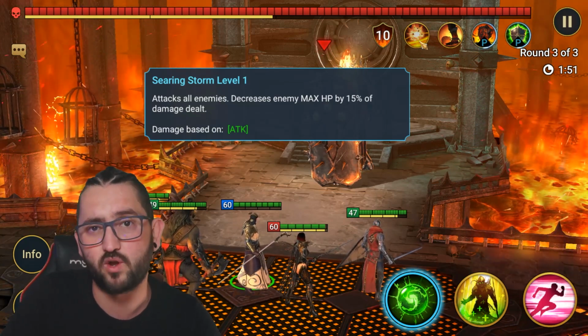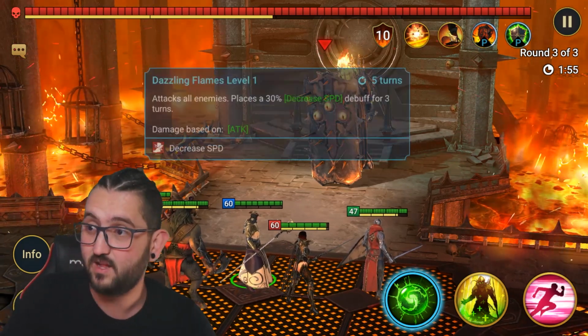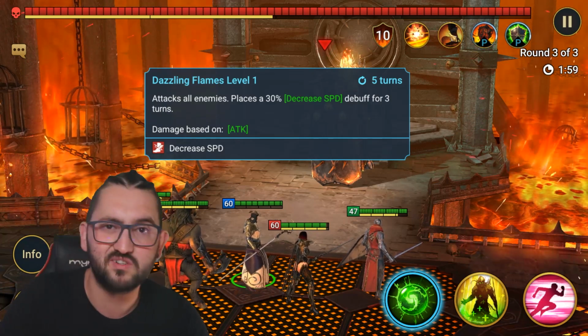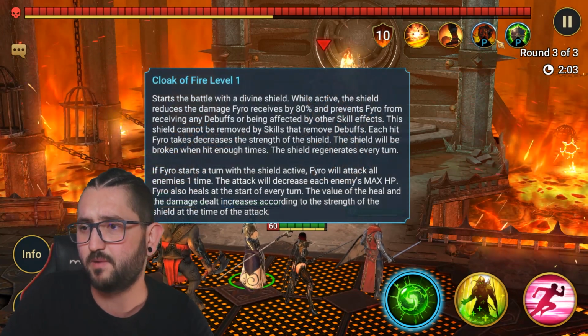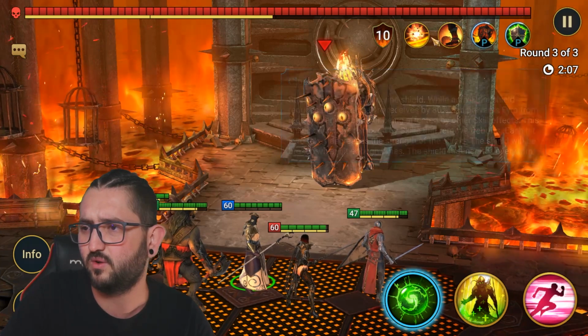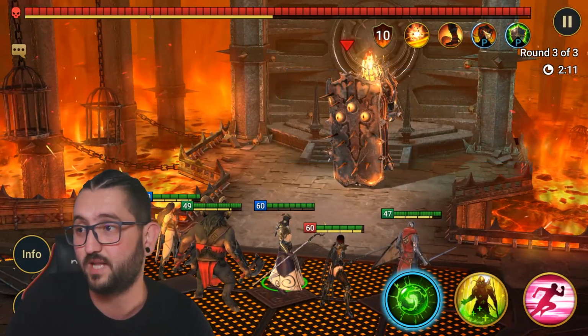If he keeps decreasing more and more, he's going to get to the point where he one-shots you, in case you can take the hits. He also has an AoE that puts decreased speed on you, which you could resist, but you would not focus that much on it. And the other passives are just like I explained. The Cloak of Fire is the passive, and it's like the shield as well. So that's it.